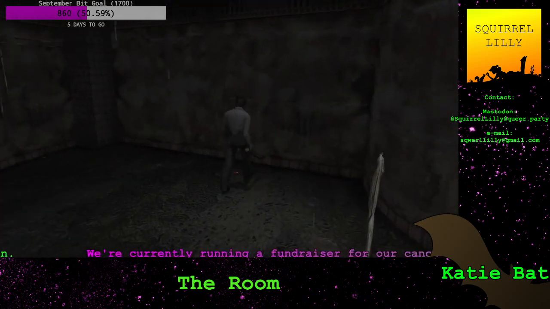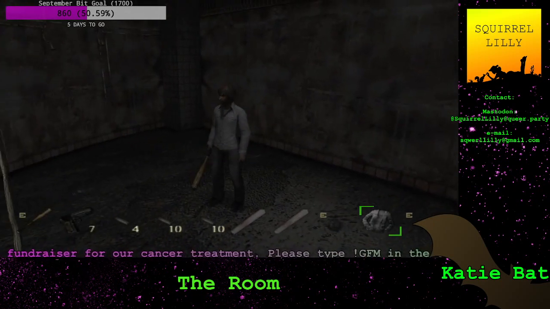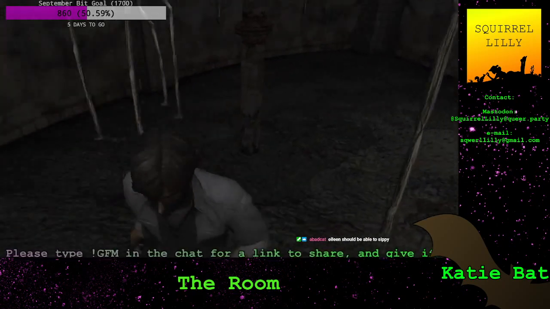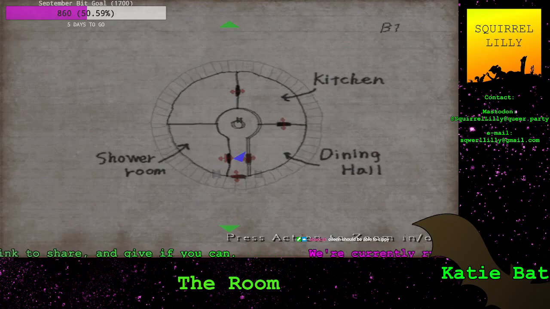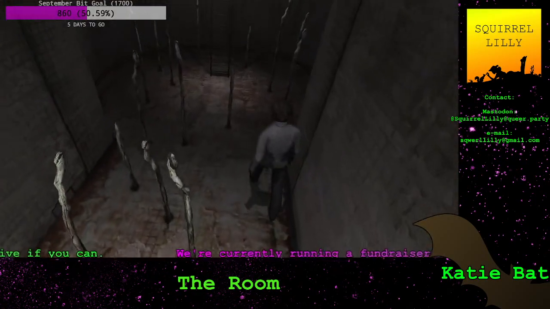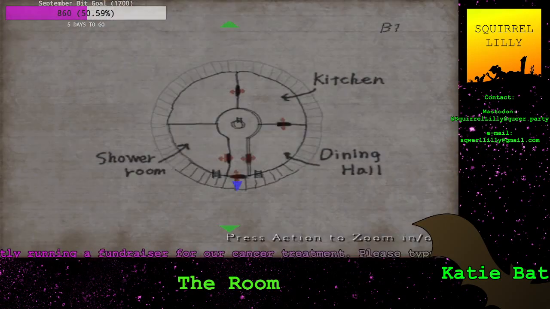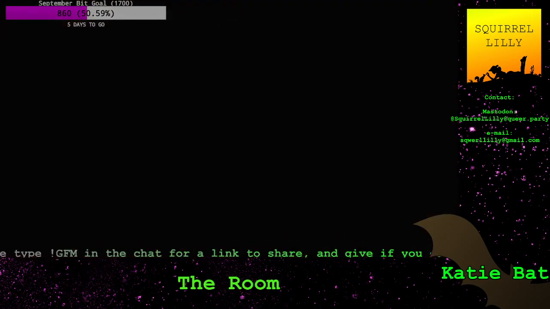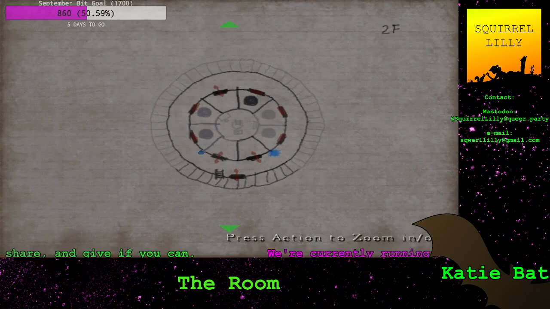Here's some bullets. We're gonna be needing some of these soon. Ah, rude. Yeah, I really wish you could heal Eileen. That would be nice. That leads up through the center. I don't think there's any reason to go on this trip. At least not that I can think of.